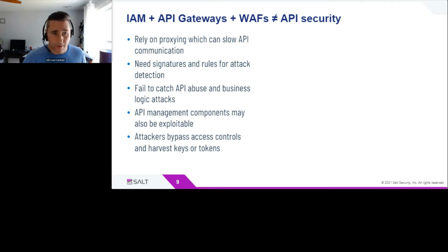API management, we've seen where API management itself is actually vulnerable, right? In that reference architecture I showed prior, typically the API management software, maybe something like Apigee or MuleSoft, organizations often front end that with a web app firewall because they know there's likely a web portal, like a self-service portal, and that itself can be attacked. And the other is, attackers bypass access controls.